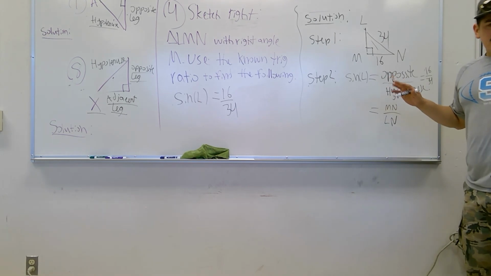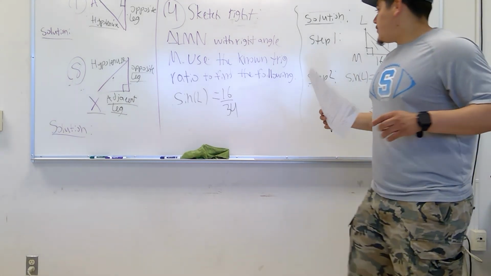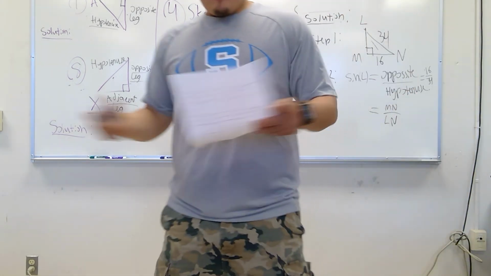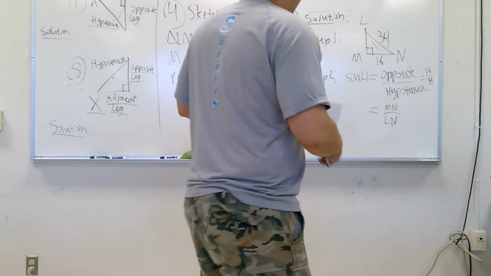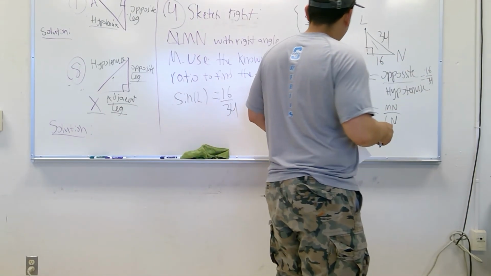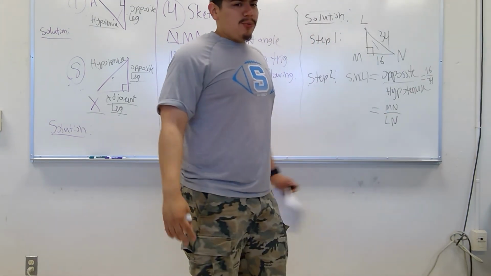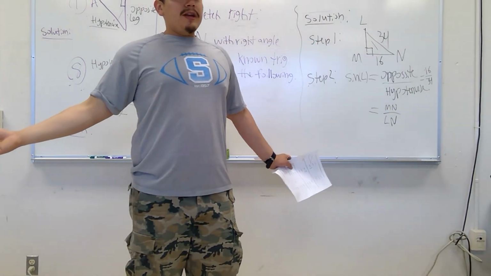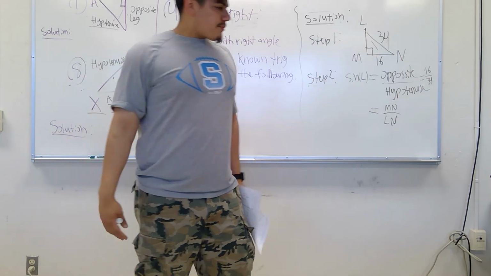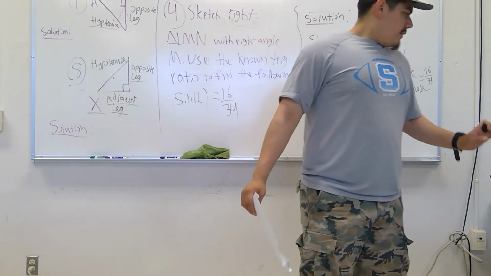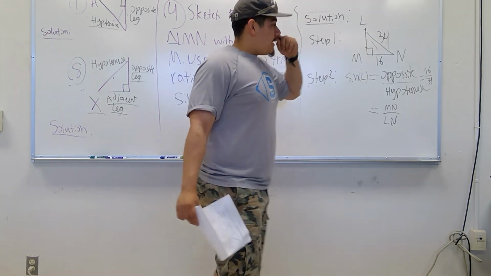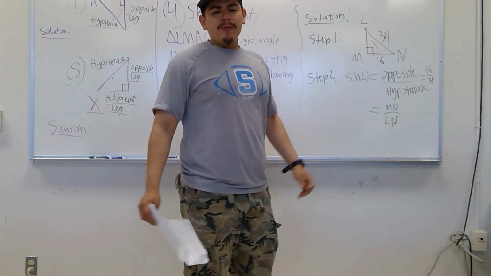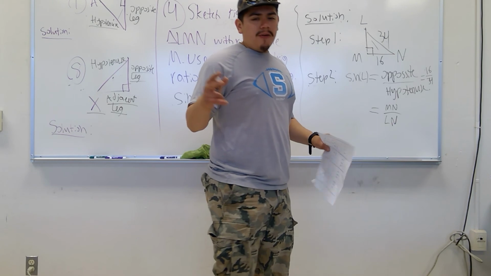So we got that done. We're doing pretty good. I know it's a lot of work for this one, but come on, it's second semester geometry, it's going to pick up pretty fast. So now we know our sides. But guess what? We have a problem here. Anybody spot the problem? Yeah. The problem is that we don't know the side LM. We don't know that side, so we're going to go ahead and solve it.